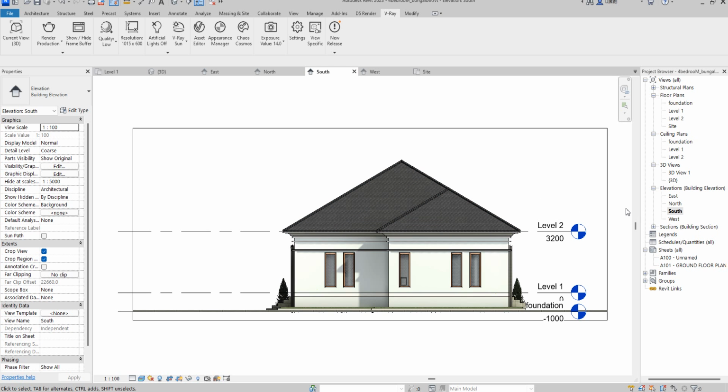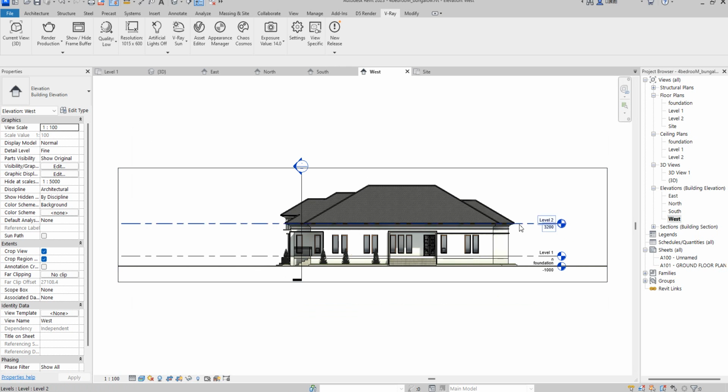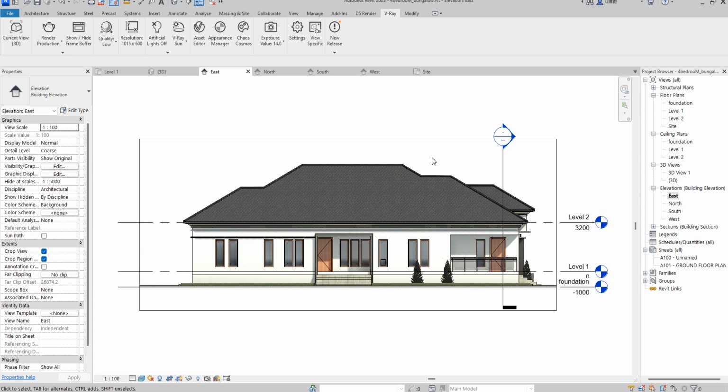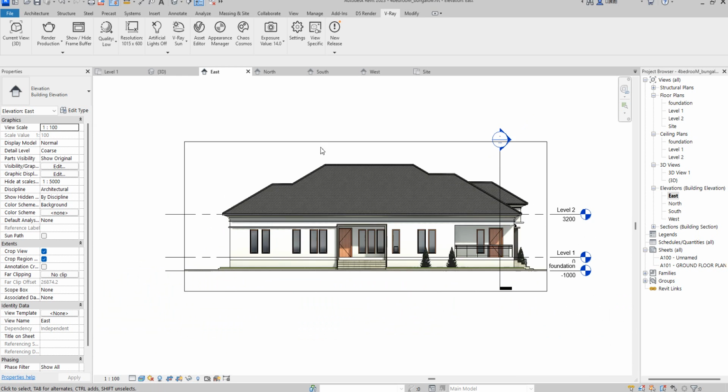You can do the same way. Back elevation. This is the right side, while this is the left side. So all these are normal things that you need to understand in the process of doing things this way.